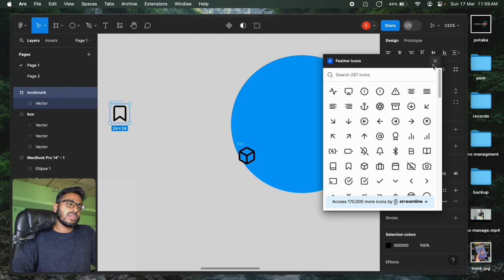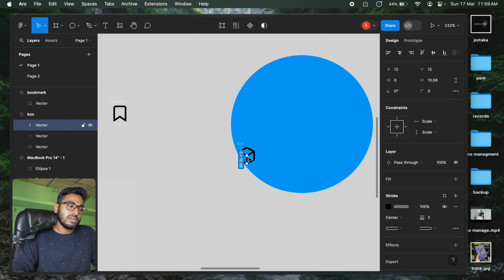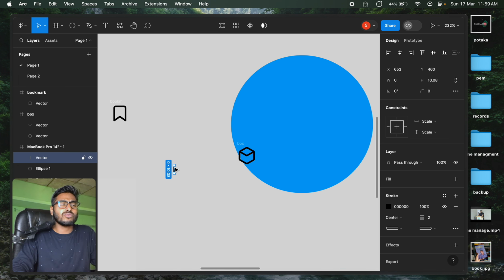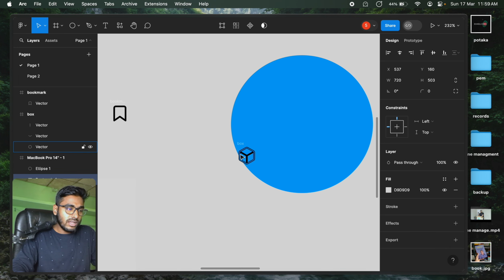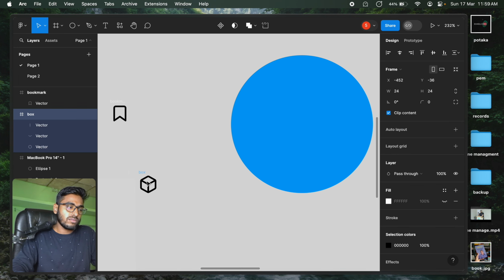One thing I really don't like about Feather icons is if I just try to add some icons, and then if I select one, I can extract the pieces. No, I don't want that. I particularly have to click on the name, and then I move like this. I really don't want to do this. I don't know why it is like this.